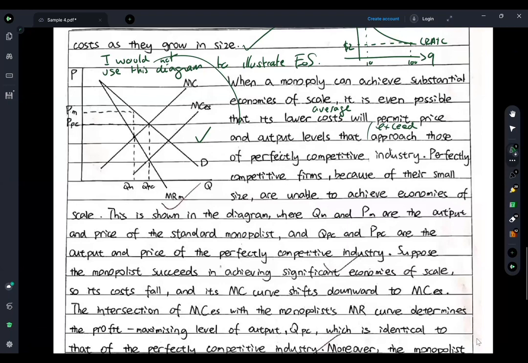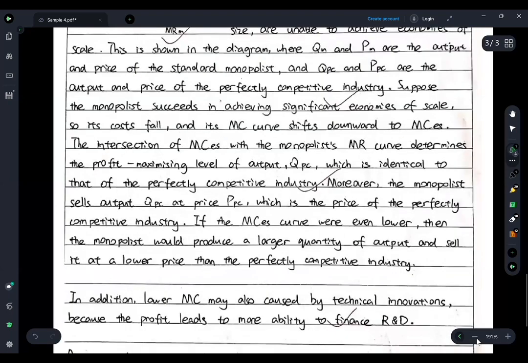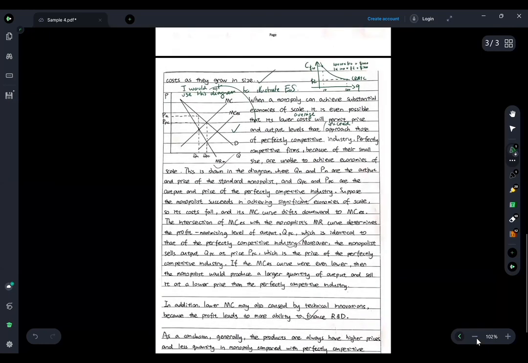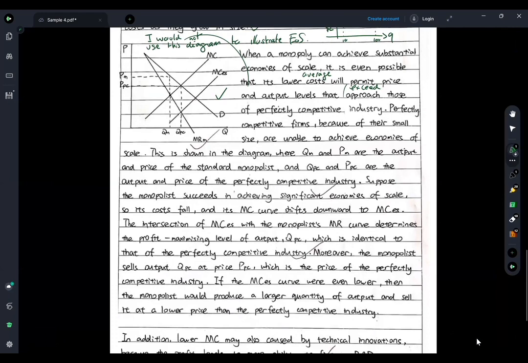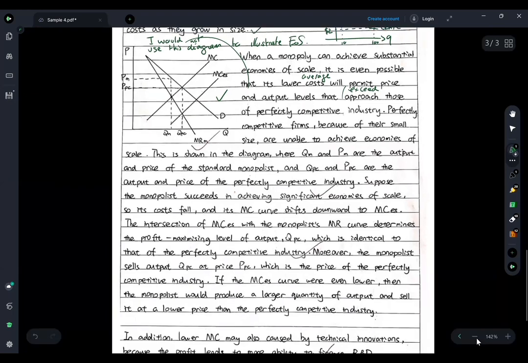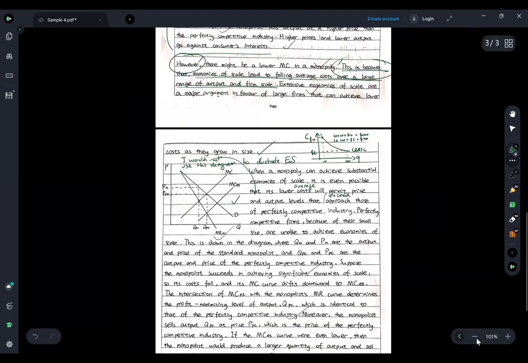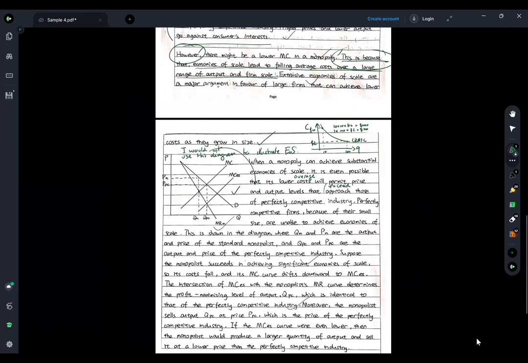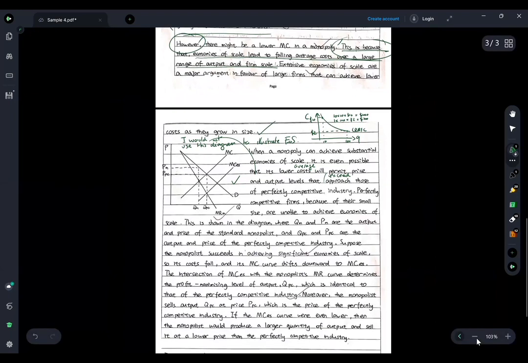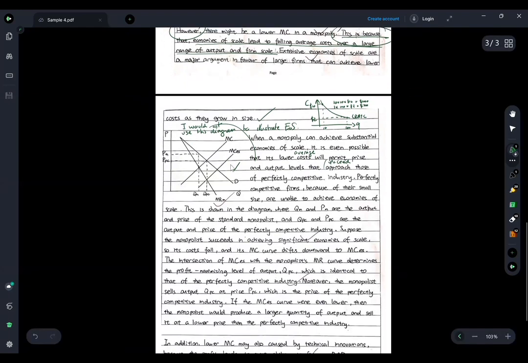And you see that the problem is that I feel like we are reaching the end of the essay, pretty close. And there are other points that could have been made and that have been overlooked. So let me just finish this point about economies of scale, but look at how long this paragraph is. There are probably over 200 words just on economies of scale, which is definitely a key point of that essay question, but I think it would have been smarter to spend less time talking about economies of scale to save more time and talk about other points. I'll just give you a few more ideas later.